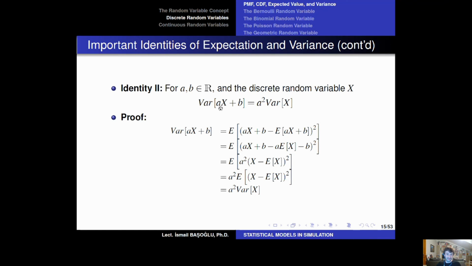However, the slope affects it. If you multiply the values on the face of a die, for example, with 5, then the values are going to be spread over a larger part of the real line, right? So in that case, we should say that the variance of ax plus b is just going to be equal to a squared times the variance of x, which means the multiplier term gets out of the variance as squared, but the additive term, the increment, is not affecting the variance formulation.